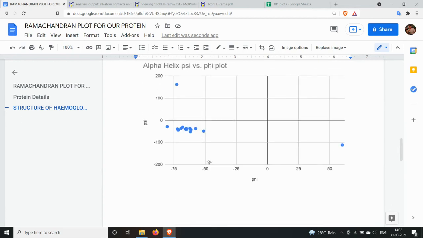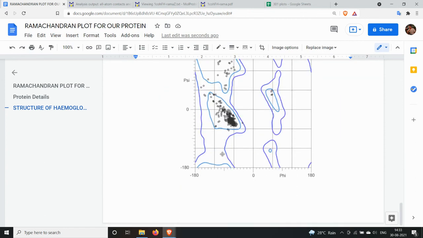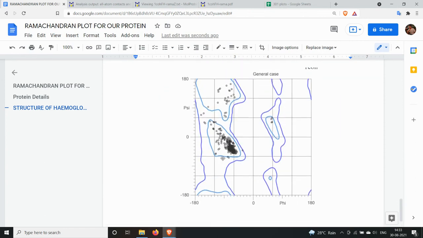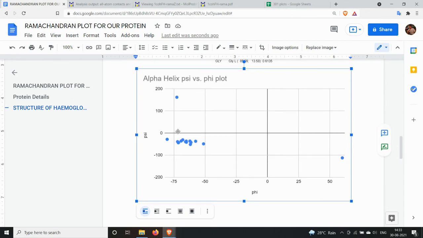So we just see the range. Like for alpha helix, it is from -50 to approximately -80, if we see phi values. In the general case, phi values go from 0 to -100.